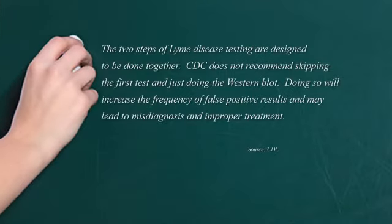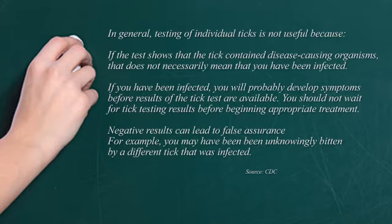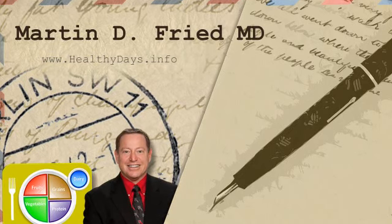Anybody who has a test that's positive by immunoglobulin M, that's evidence of infection. Some labs say you need three or two positives, but I personally have a problem with that interpretation. I think that is up to the physician to interpret those labs, because some of those bands on the early tests, like the 23 KD band, are extremely specific for Lyme and not seen in any other spirochete. In my interpretation as a physician, if you see that band, that alone is enough with the clinical symptoms to catch a disease early and treat it early before it goes on to become a more serious disease.